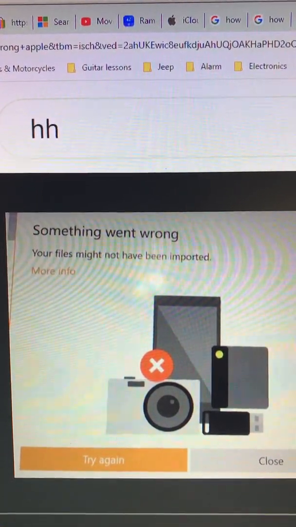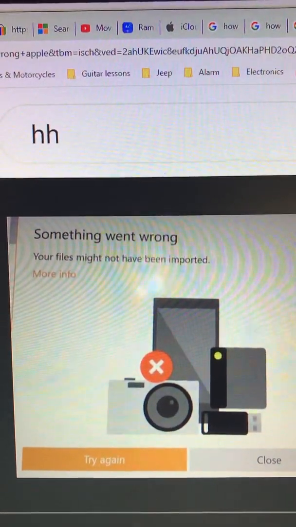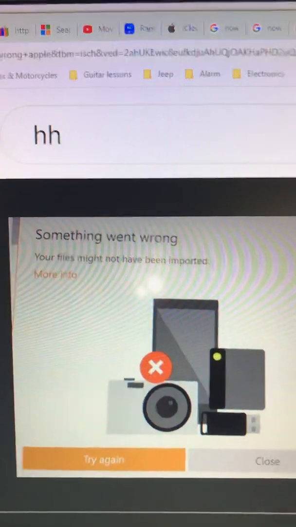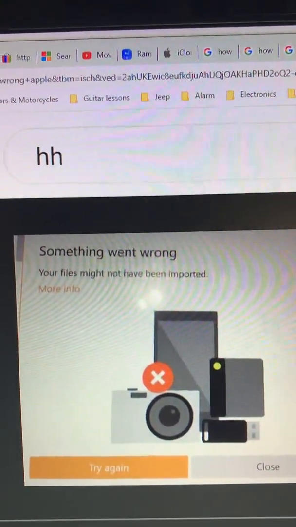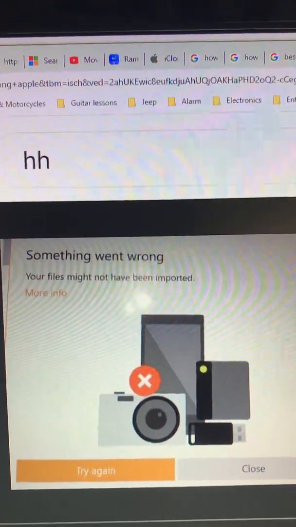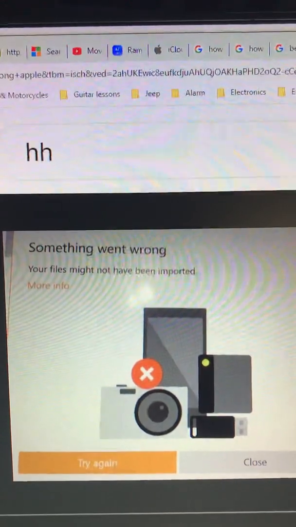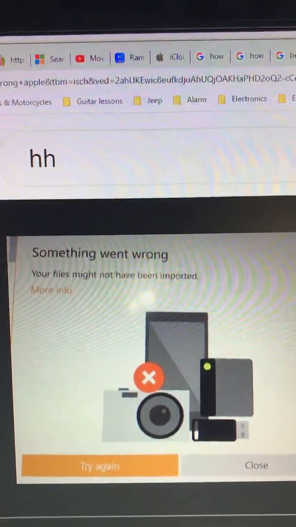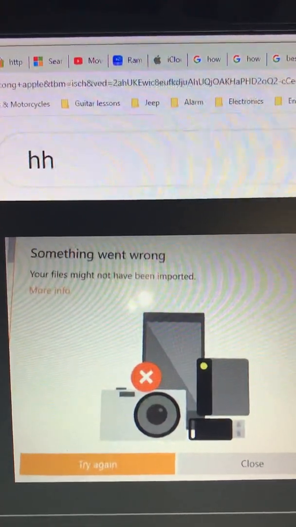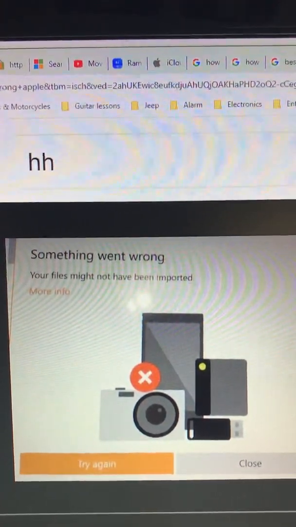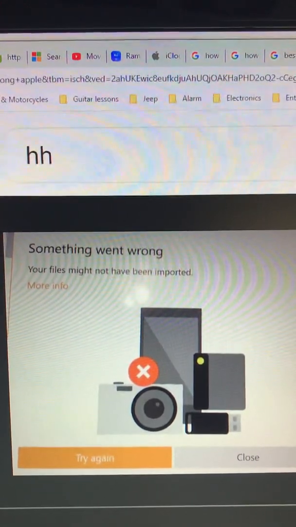I keep getting this. I'll plug in the iPhone. Everything's good in the photo app. It'll say it sees them. All my pictures are there. It wants me to select them. I select the pictures, and sometimes it does the pictures, but the videos it won't. I'll select maybe just 3 or 4 at a time. I've tried it all different ways, shapes and forms, and all I'm saying is that it won't work.